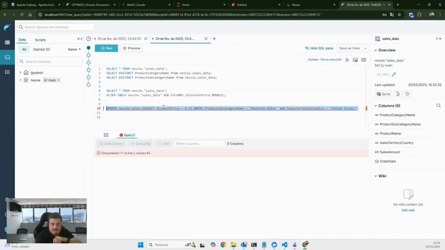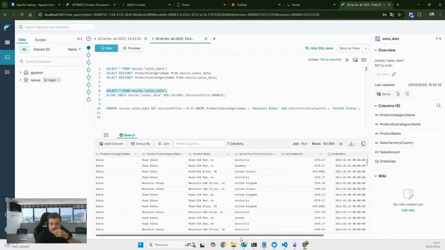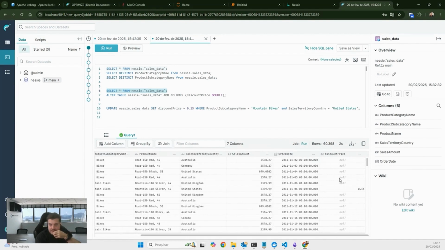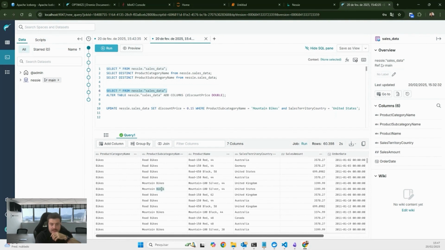Let's run this here. Okay, let's check this. We put in a new column without needing to rewrite. Okay, here we have an example: United States and mountain bikes as a subcategory.